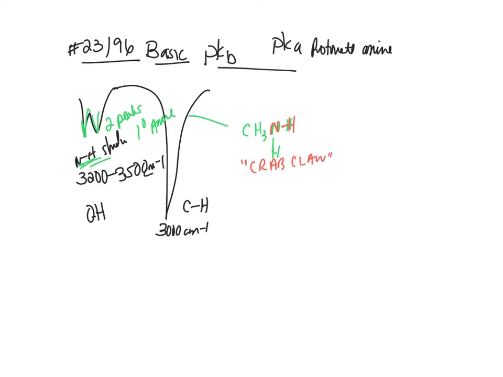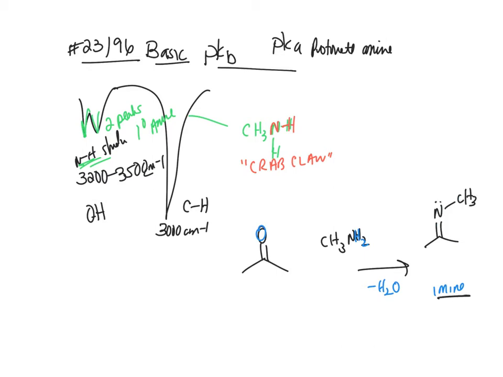So if you go on through here, you'll see that you have reactions with aldehydes and ketones. So this is a review. Here's a ketone, and if you react this with an amine, what do you get? Remember, we lost water, and you make an imine. So there's two hydrogens, there's your oxygen, and there's your imine. So you've seen that before, okay? And aldehydes, same thing. So that's a review. Okay, so there's your imine.